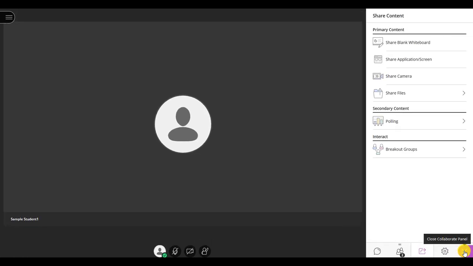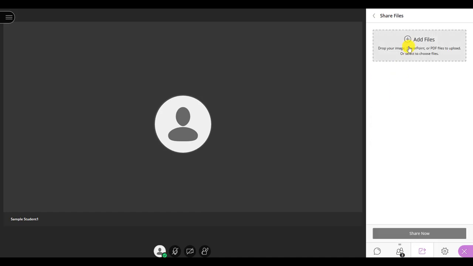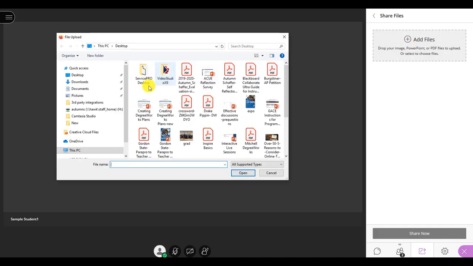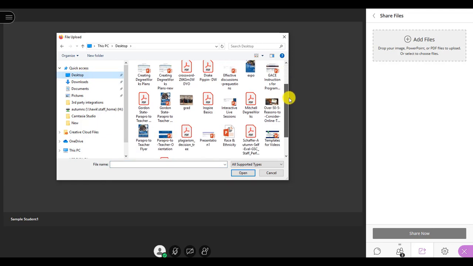So to do this in Blackboard Collaborate Ultra, and again, this tool is available, the ability to upload files is available in other web conferencing tools as well. But in Ultra, you come over to the side again, you do the purple pullout, you choose the Share Content, which is the third one over, and we're going to share files. And then I'm just going to pick that PowerPoint that I built. I'm just going to upload it into my session.